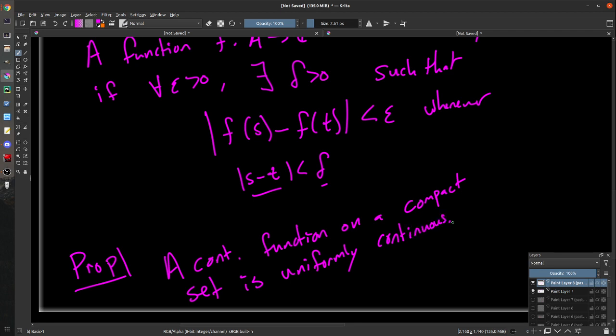This is one of the examples of when I was saying that compact sets are kind of like points. Normally, continuity and uniform continuity are quite different. Continuity is like a pointwise concept, while uniform continuity is like a space-wise concept, right? Continuity is local, uniform continuity is global. However, if you're on a compact set, then compact sets are enough like points that the local and global properties coincide, right? The global property essentially becomes like the pointwise one. It assumes the same role. So that's a great example of compact sets basically being kind of like points in a certain topological sense. It's a reasonable intuition to inform how things could work.